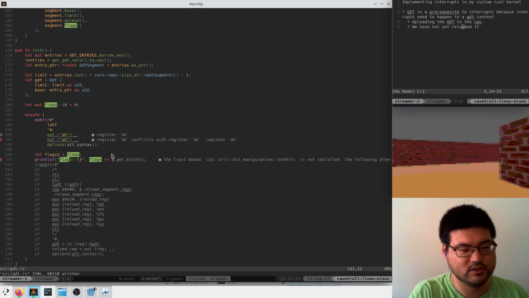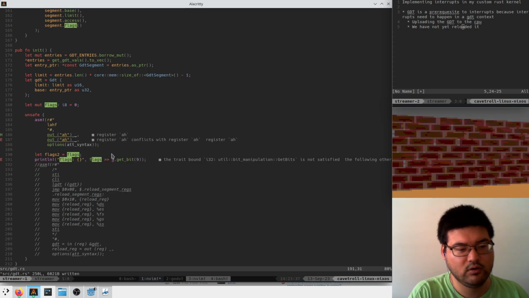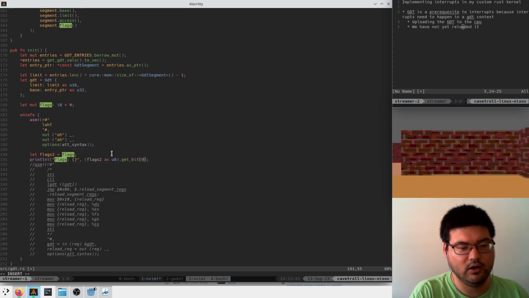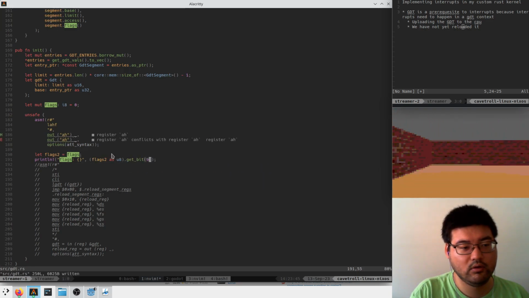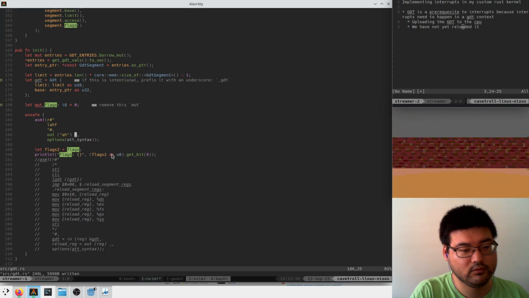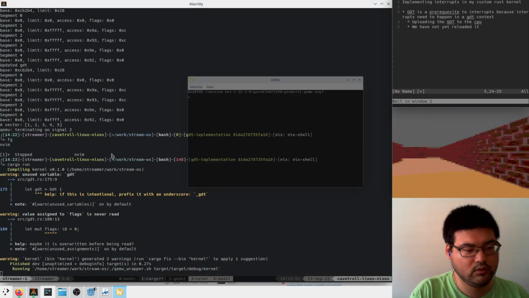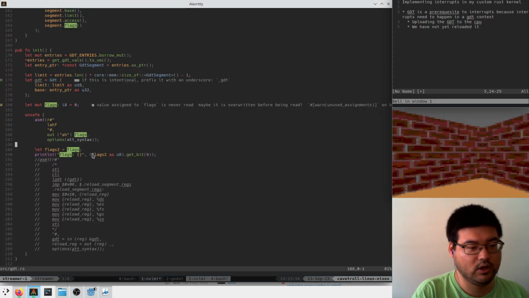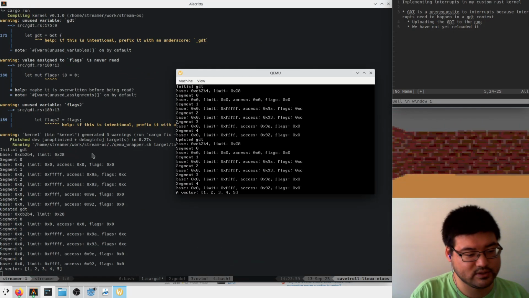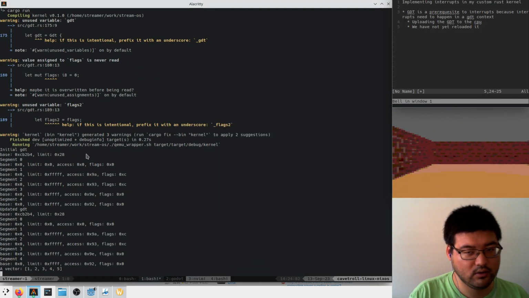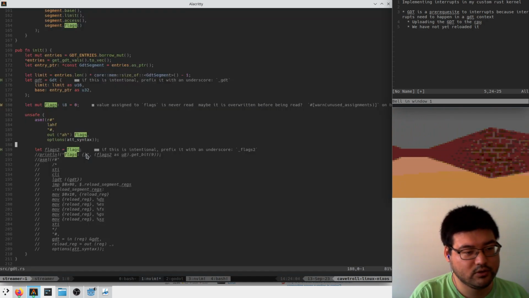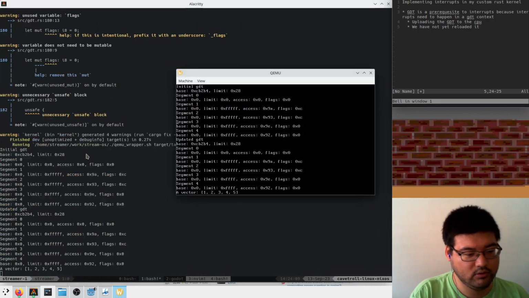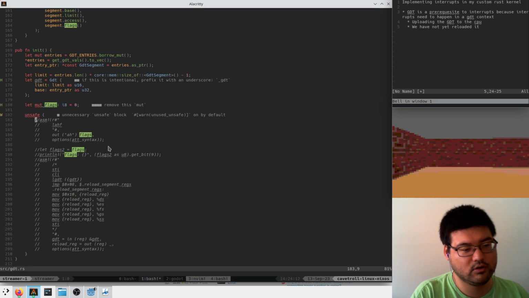I don't know, does this do anything? Flags 2 as U8. Get bit 9. Yeah, I don't really understand why this is behaving this way. Something is not working the way I expect. So if I disable all this code... Oh, it is still just crashing.